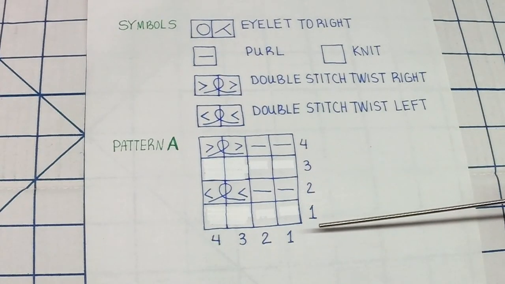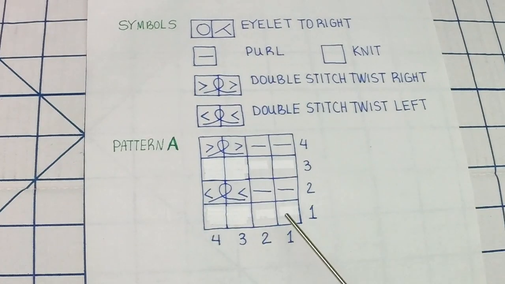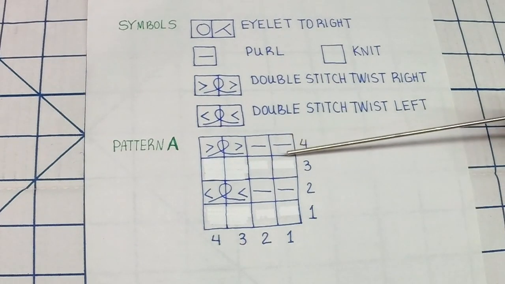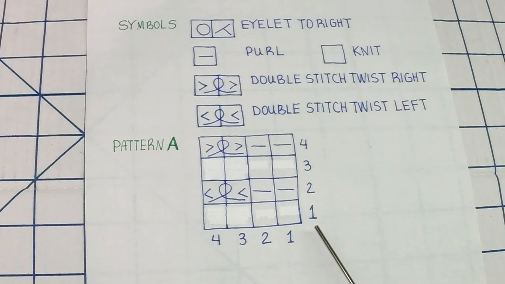Down here is the schematic for the pattern that I used on the garment. The little squares indicate stitches on the horizontal and the squares on the vertical indicate the rows. So on the first row we're going to be knitting.